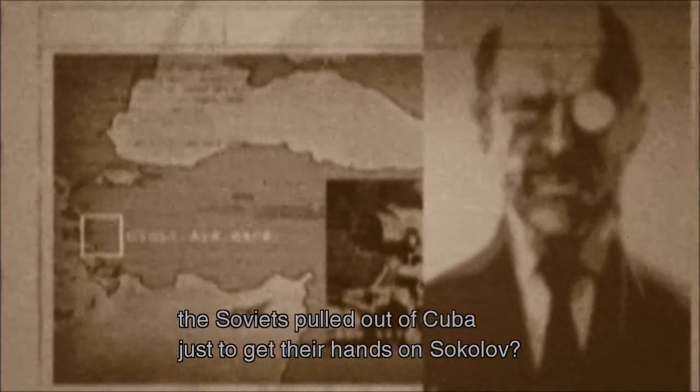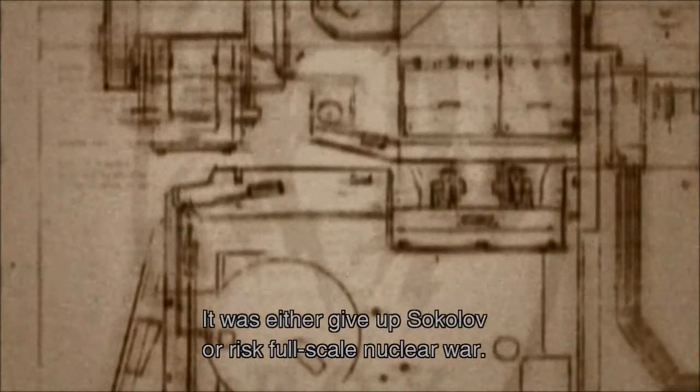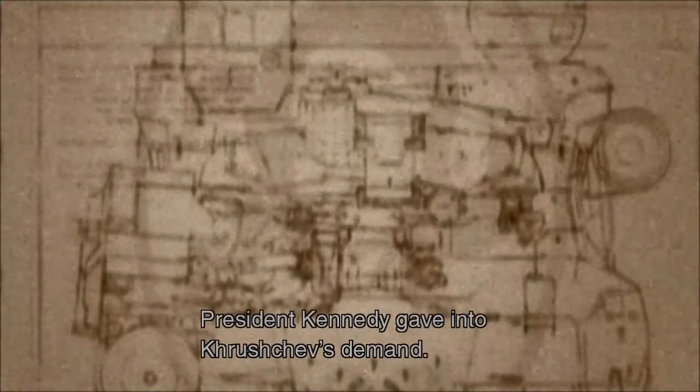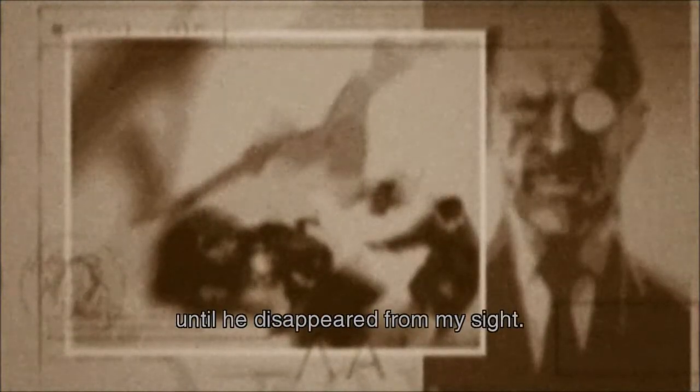So what did the Russians really want? Sokolov. They wanted us to return Sokolov. You mean the Soviets pulled out of Cuba just to get their hands on Sokolov? That's right. What the hell was he working on? At the time, we had no idea. We were running out of time. It was either give up Sokolov or risk full-scale nuclear war. In the end, we had no choice. President Kennedy gave in to Khrushchev's demand. The next day, I got Sokolov out of the hospital, handed him over to agents on the eastern side. Sokolov kept on screaming, "Save me," until he disappeared from my sight.